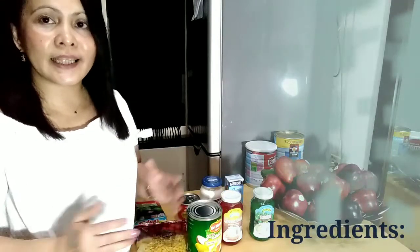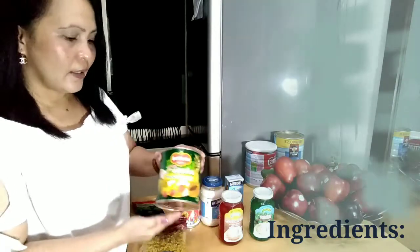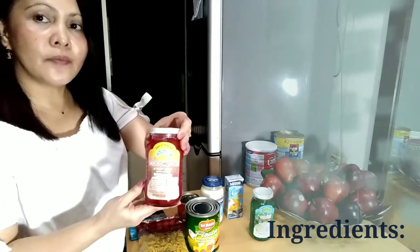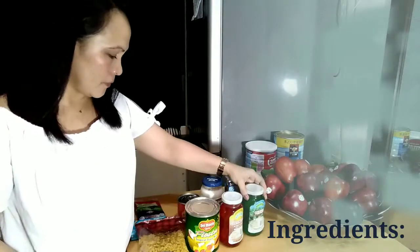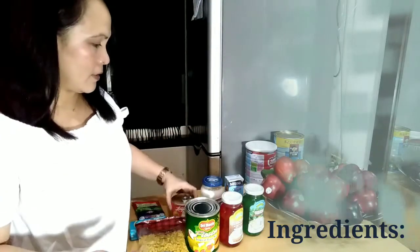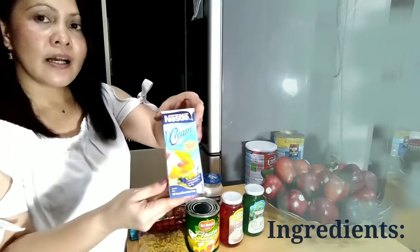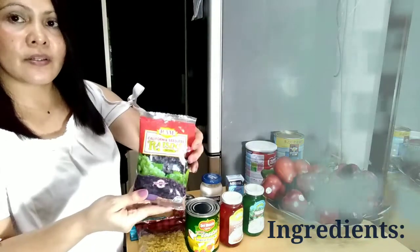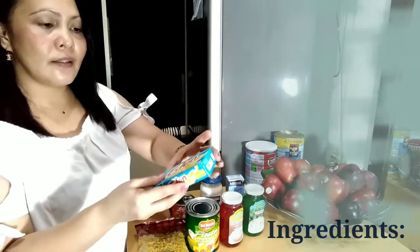Para po sa kompletong sangkap ng ating Filipino sweet macaroni salad, we need macaroni, fruit cocktail, nata de coco, yung ating kaong, yung ating condensed milk, kailangan din po natin ng mayonnaise, yung ating Nestle cream, at yung ating raisins o pasas. At yung ating cheese.